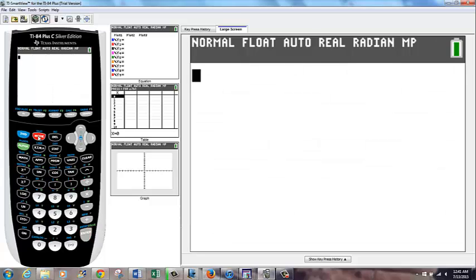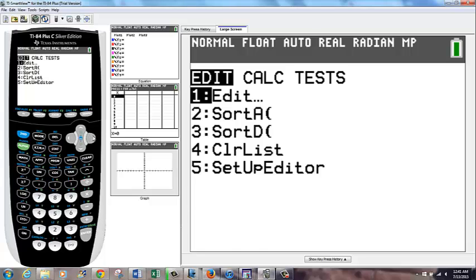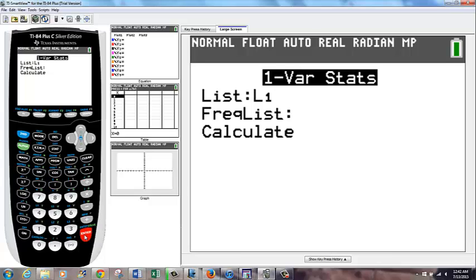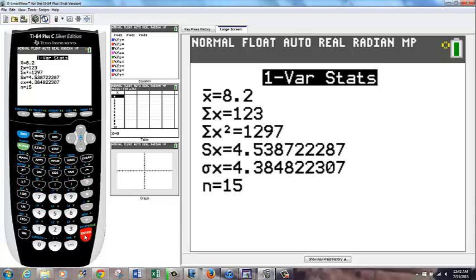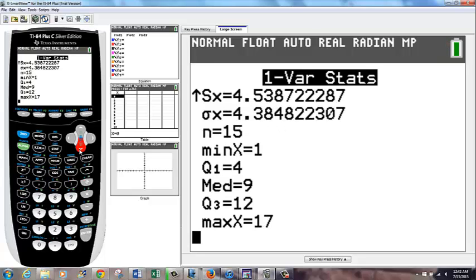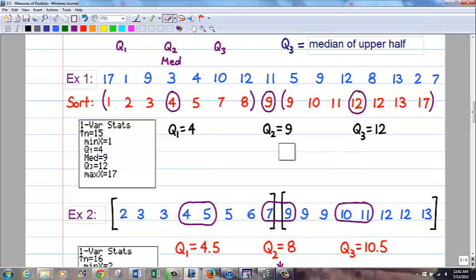That's there. I'm going to go stat, calc, 1-Var Stats. Hit enter there. I don't know what that does, but obviously it hasn't affected us by leaving it blank. Calculate. So obviously there's all our standard deviation stuff that we talked about in the other video. But I'm just kind of scrolling down for what we need right here. And there they are, the Q1, the median, Q2, and Q3: 4, 9, 12. So if you just want to use the calculator to do that, that is perfectly fine.